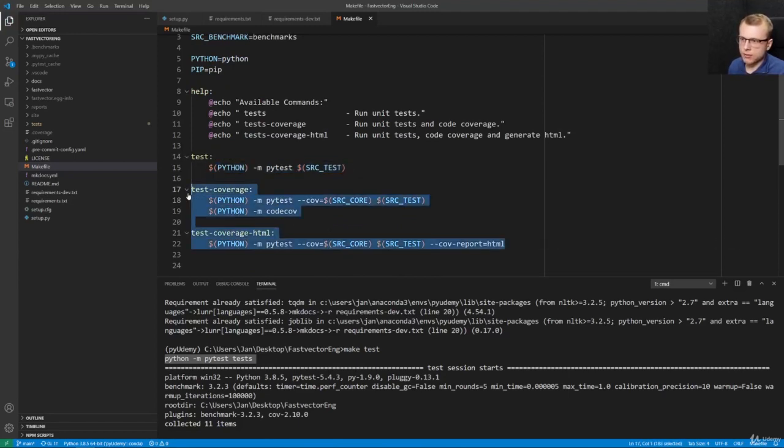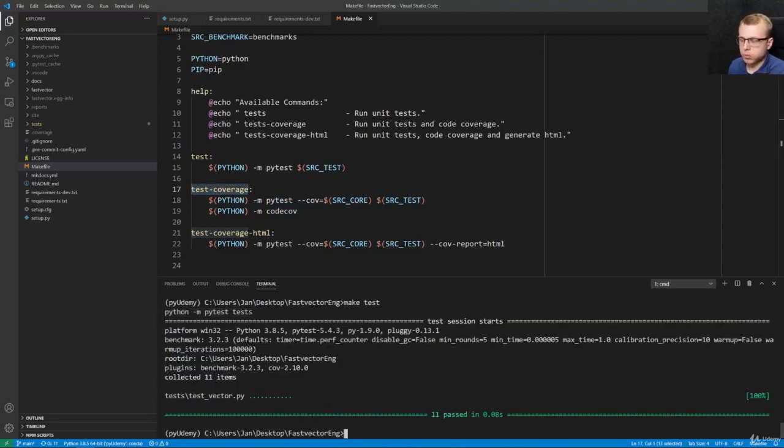This will be handy in the next video, where I will show you the test coverage and test coverage HTML, which are a bit more complex command line commands. So as you can see here, we called several tools here with our Python version, so PyTest and CodeCov and so on. And with a Makefile and these alias targets here, you can just state them once, and you do not have to remember what the command was. So you just define it once here, and then you can call make and the alias name. So that's a pretty handy way to just be lazy.